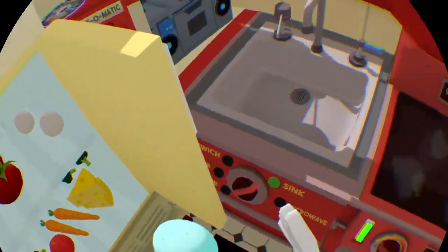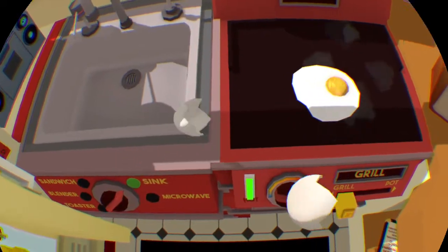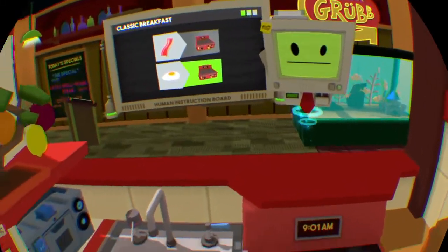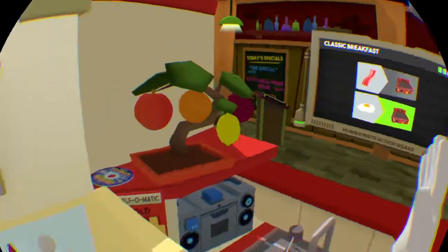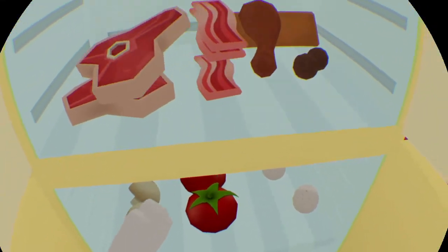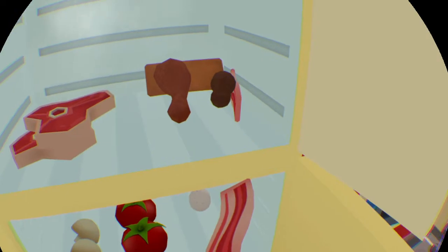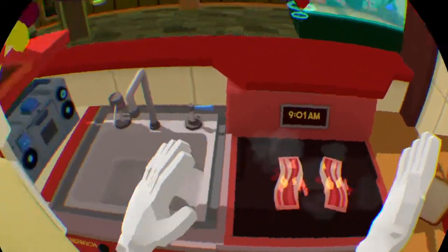Okay, bacon and eggs. Now we need the bacon. Okay, bacon. Ooh, okay, no, not a steak. Bacon. Nope. I knew that.